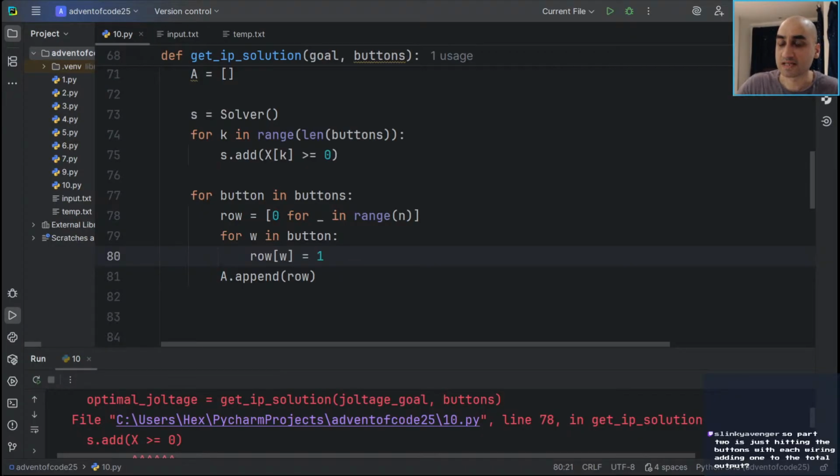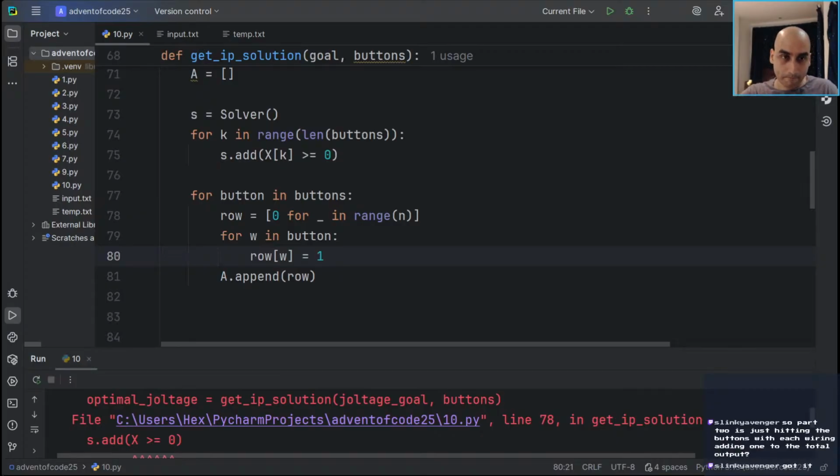So part 2 is just hitting the buttons with each wiring, adding 1 to the total output. Yeah, for each of those lights. Well, they're not lights anymore, but for each of those counters. Ooh.